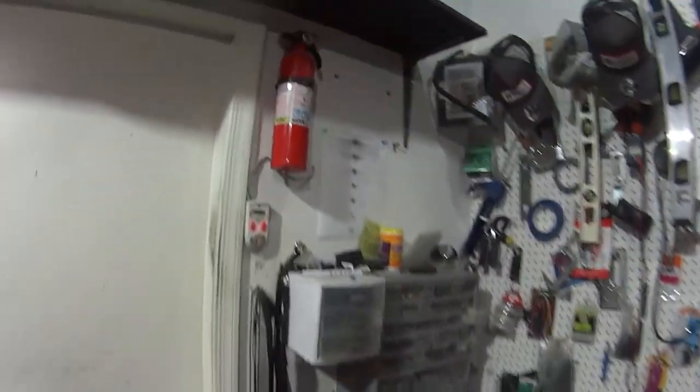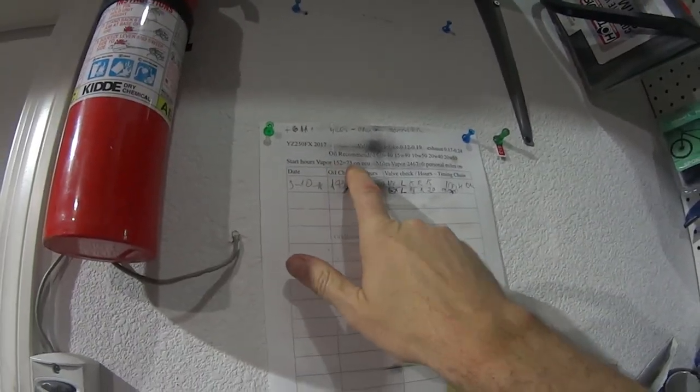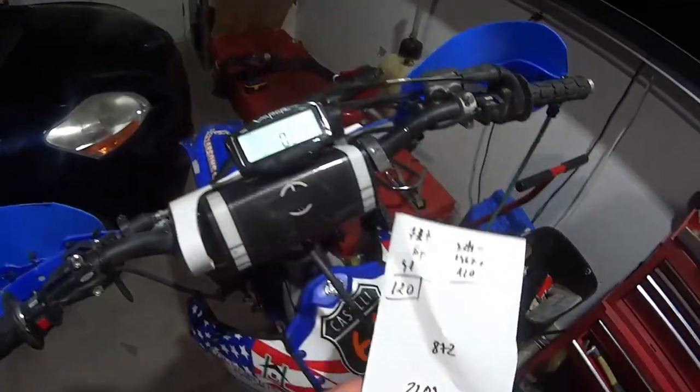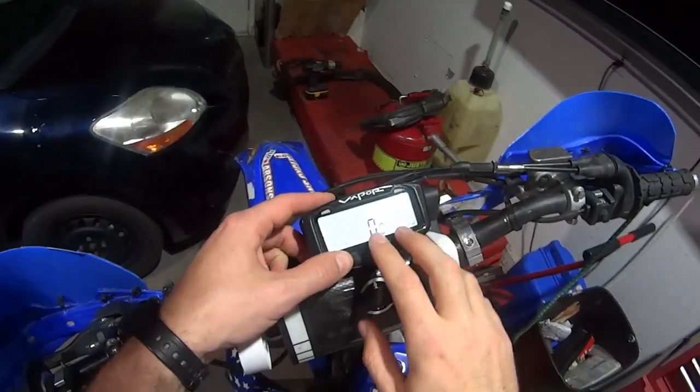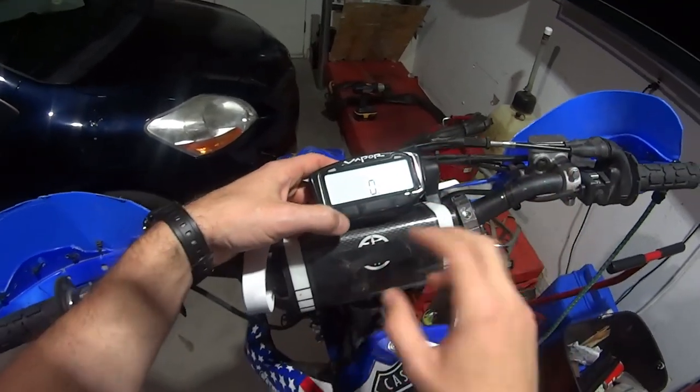At this point, what happened is that when I transferred the computer, I had 152 on the Vapor, but only 73 on the bike. So I always had to do the calculations. Today I'm going to show you how to reset the onboard computer. I've done it already, I know it works, so I'm going to show you.